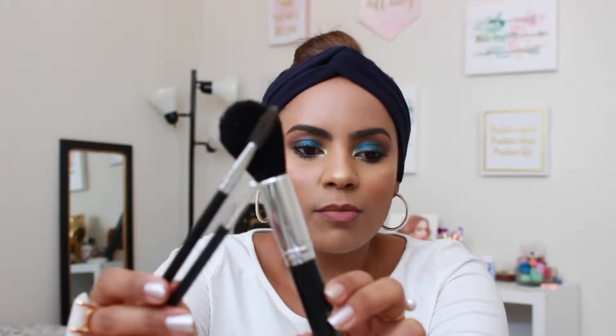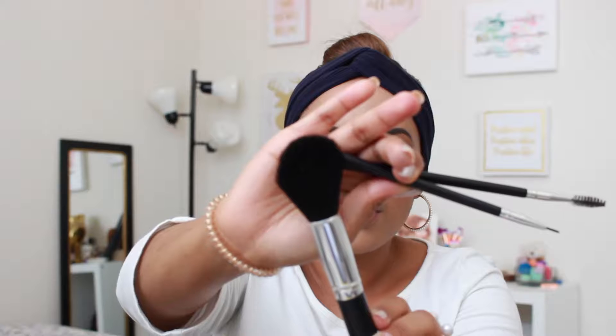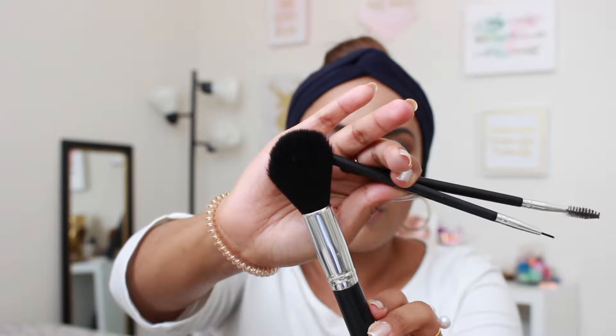One of the first brushes I received this year was this little set. I'm missing one that is not my favorite at all, but this is a brush set by Aesthetica, and I really love these brushes. The big one is a super soft brush that I love to apply my powders with — it could work for bronzer, all-over powder, or blush. It's one of those multitasking brushes that is super soft and super fluffy. We also have a spoolie, which I always need, especially with my bougie brows.